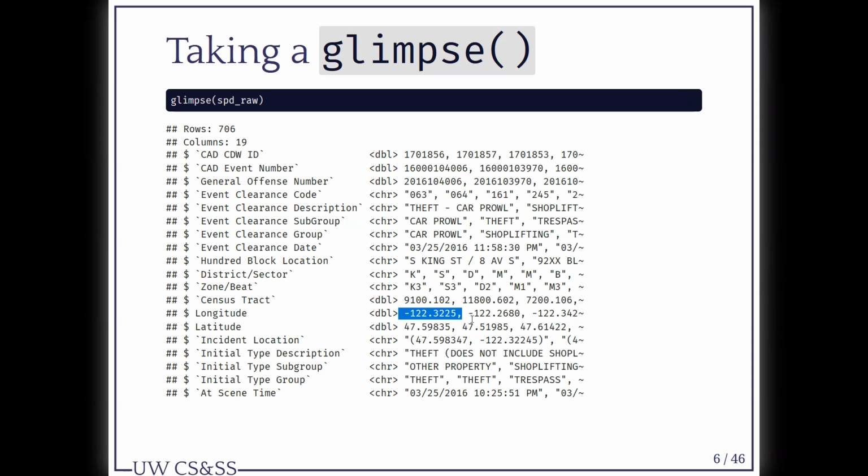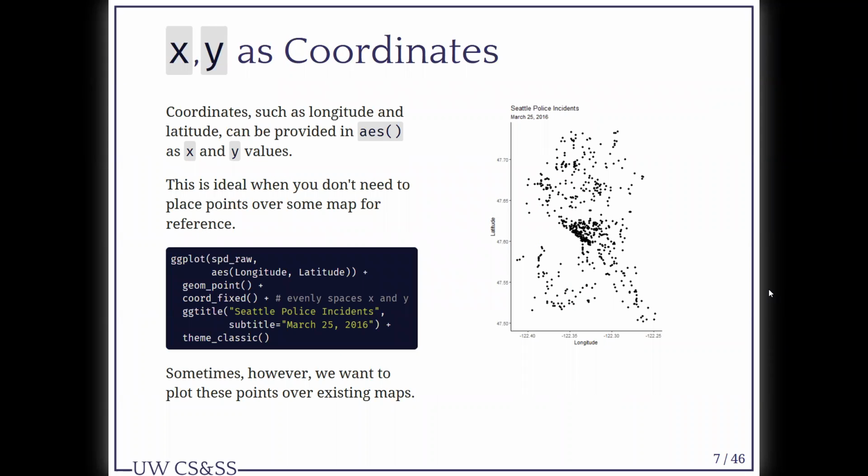These are the full-on, really detailed longitude and latitude so that you can make really precise points. And we're going to be taking advantage of that information in order to produce these really quick plots. So we can use just longitude and latitude as coordinates in our ggplot without having to take very seriously any of the other information, like that it occurs on a graphical space or that the globe is round. We could just plot them as X and Y values in our regular aesthetics calls.